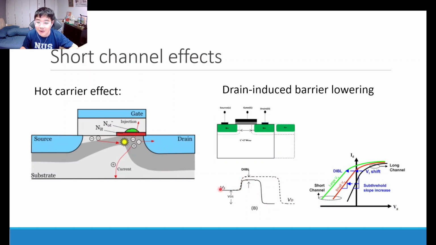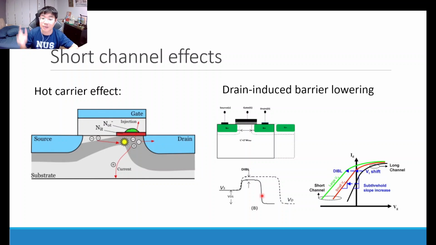So you can think of this as the mountain that the ball needs to roll over. Without this barrier, the ball can roll from source to the drain. But there's this hill right now over here, so it prevents the ball, which is my laser pointer cursor, from going from the source to the drain. It has to go up the hill, which is energetically unfavorable. However, with the DIBL, we see that the hill becomes smaller in size, lower in height.